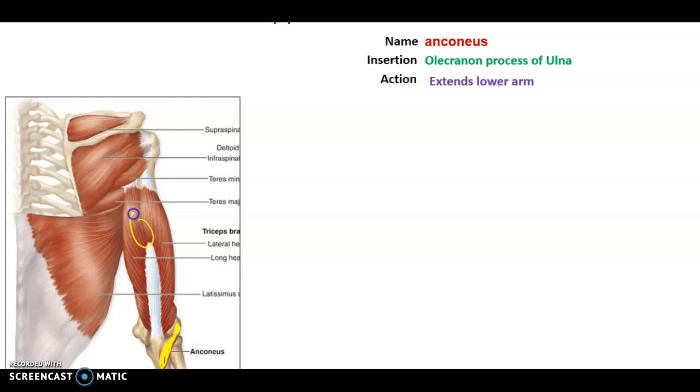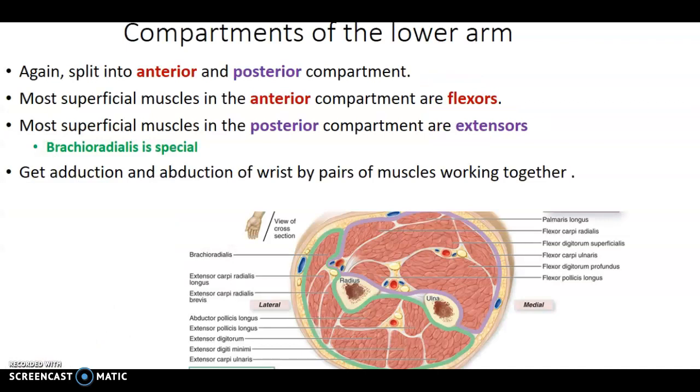Let's see, we have this humongous three-headed triceps, little tiny anconeus. It's not giving you much extension. In reality, it's more stabilizing the elbow joint during pronation and supination. So it helps to stabilize the elbow joint. So this would more be a synergist than a prime mover.